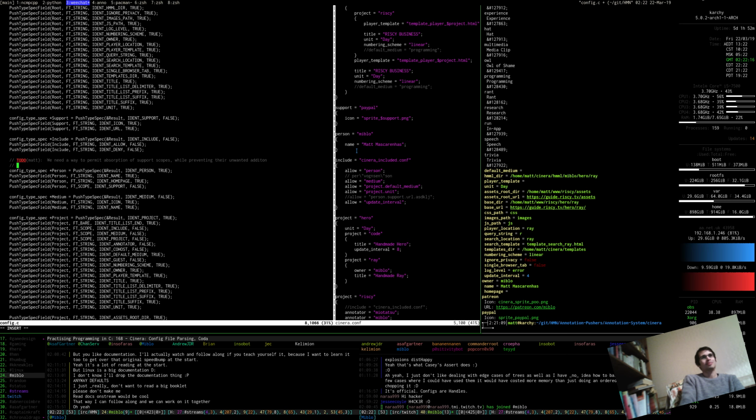It's a bit cryptic, but basically it's enforcing that in order to absorb a support scope must actually be mentioned.